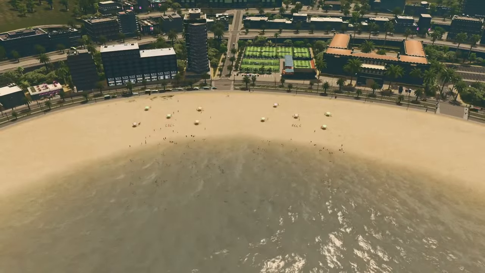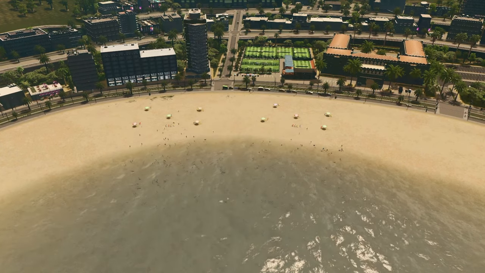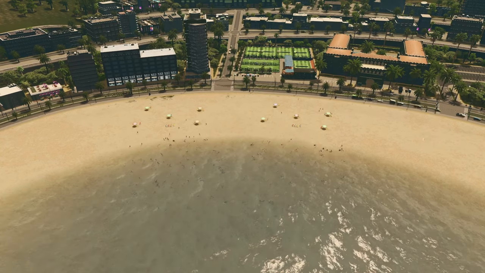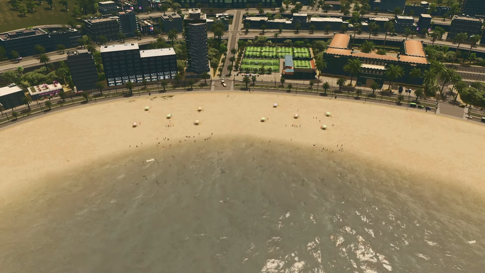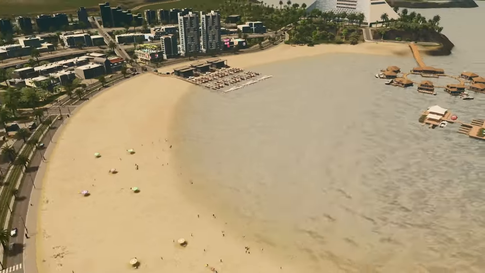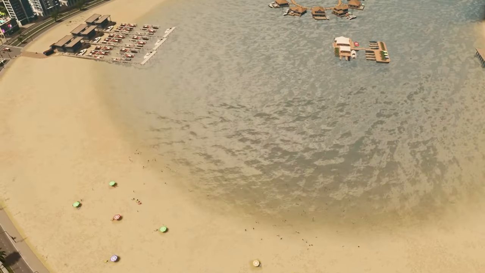I nearly forgot to mention these functioning beaches. They're the same assets that we used in Primrose Heights. Obviously, those people aren't meant to be in the sea, but the asset is really, really long and I think it needs a lot more of a gentle sloping beach towards the sea. There just wasn't that much space here. So yeah, the people are all in the sea, but they're not gonna drown or anything. It just looks a little bit funny watching them all walk around under the water.